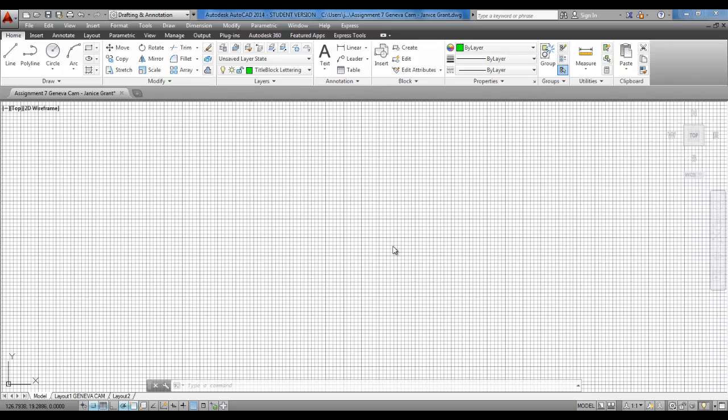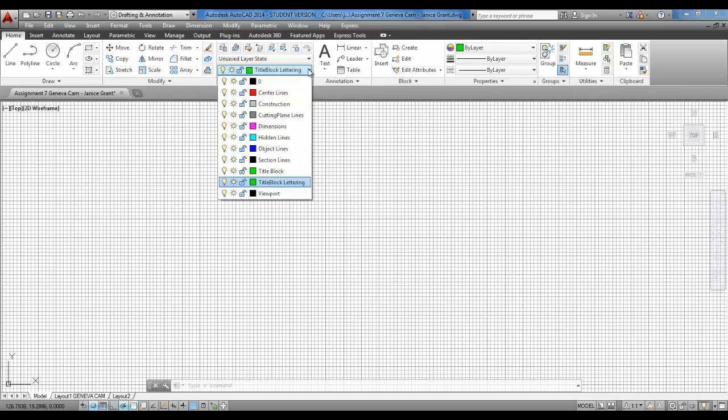The book lesson uses different methods to draw this detail, and so I'm going to try to stay kind of with the book methods, but I'm not going to use, for instance, a world coordinate system or type in @ less than 30 to create a 30-degree angle line. So you're welcome to use the step-by-step in the book, or follow along on the video with me. Either way, follow the video with me so that you can pick up additional commands that you might like to learn.